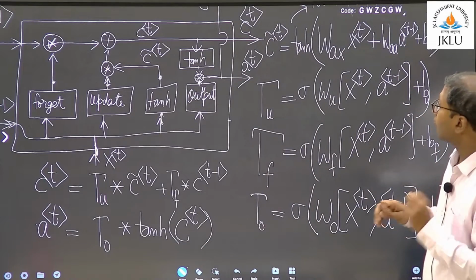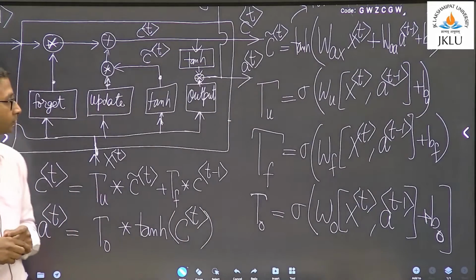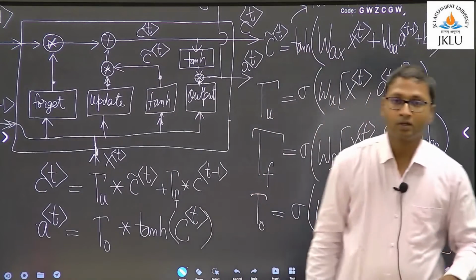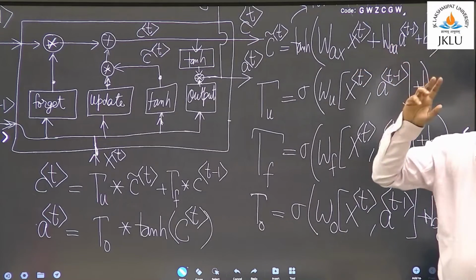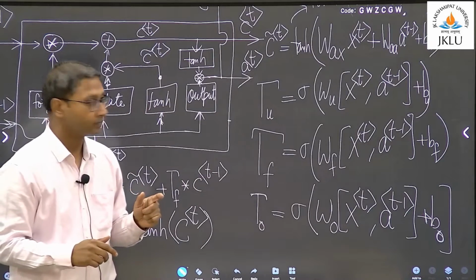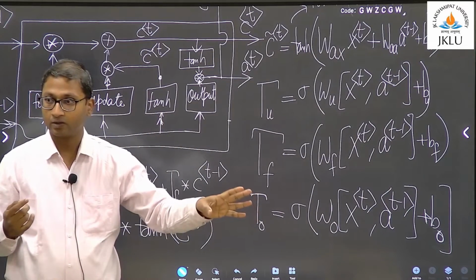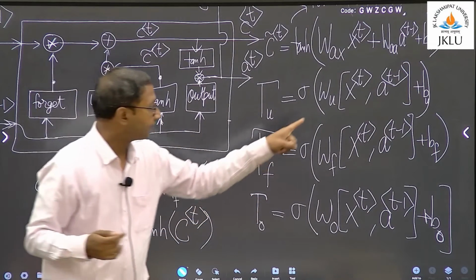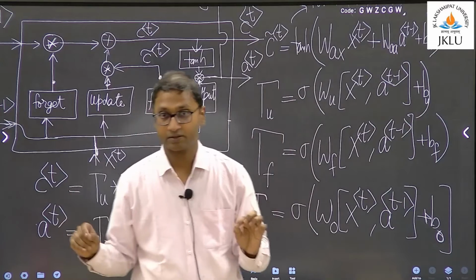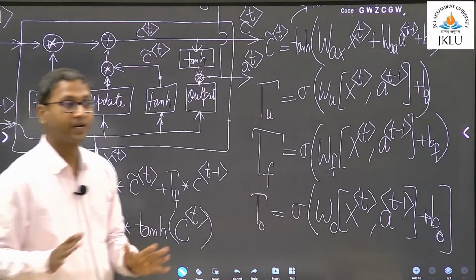Now tell me, what is the dimension of tau u? 100 cross 1, nothing changes, everything is same. So what has changed? If nothing changes, why do I have this as two equations? So the activation function has changed, but that is immaterial. What has actually changed is the weight matrices. All these weight matrices are different, they are learning different parameters. Write this down. Okay? They are all learning different parameters.